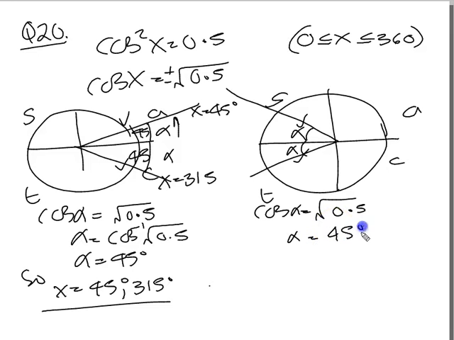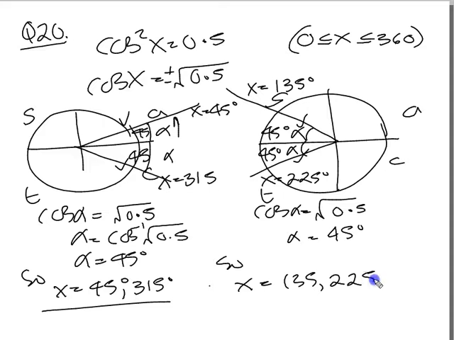So we know what alpha is, it's 45 degrees. Put it in the diagram because we've just done it a moment ago. This angle here, 180 minus 45 and then 180 plus 45, so we've got our two answers here, 135 and 225 degrees.